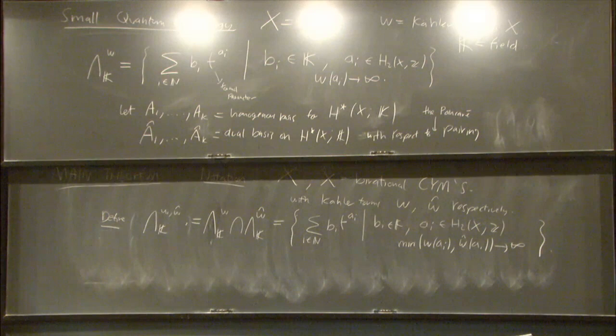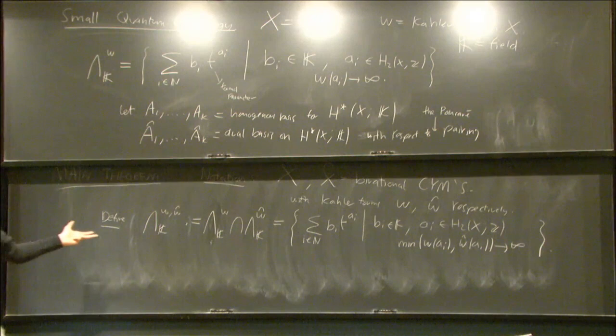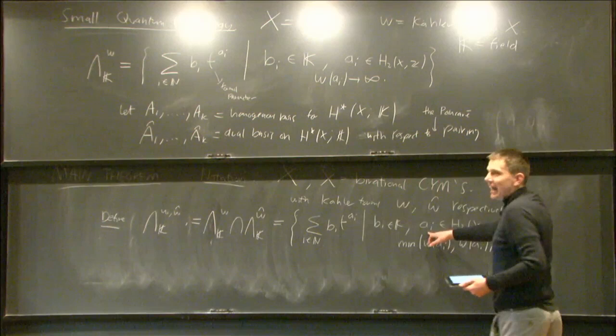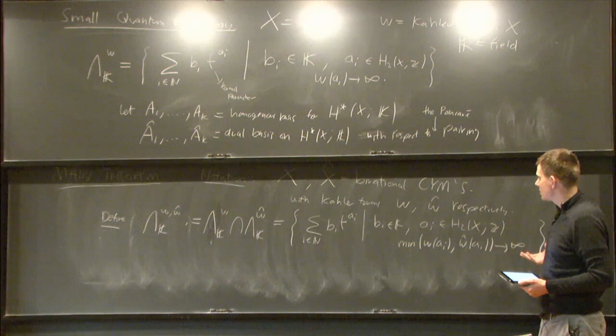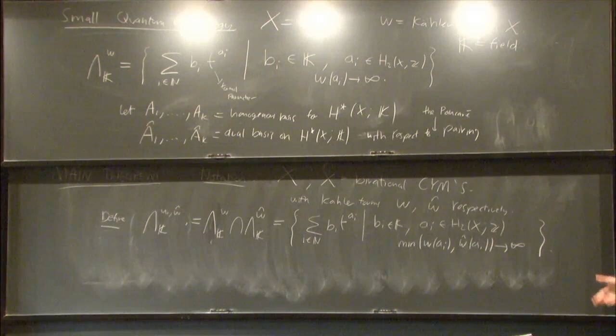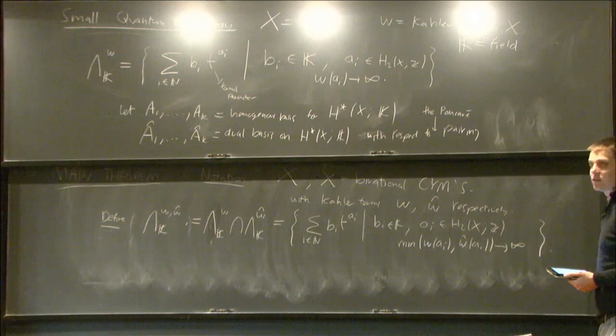No, so this flop, as you say, the Kähler cones are disjoint. This flop reverses, flips P1 to minus P1 in H2. But if you want to know if this ring is non-empty, you just need to find some a_i which evaluates positively. But in the Atiyah flop case, it would be empty, right? Because there is only this one curve class, and it's reversed. You can also contain polynomials, of course. Right. Yeah, I could just take polynomials. What does that mean? If the sum is finite, this condition is just irrelevant.